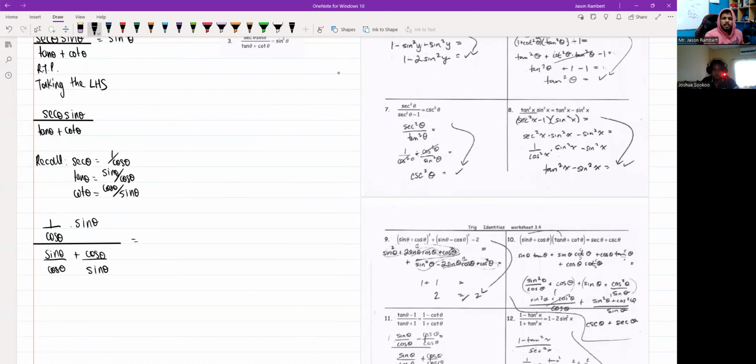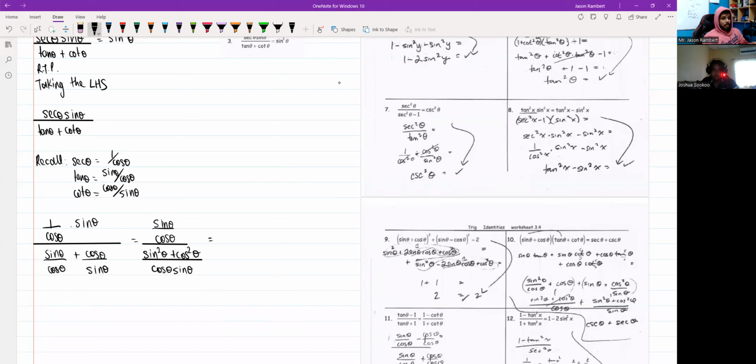My numerator is a multiplication. So this is sine theta over cosine theta. Then my denominator is an addition. And remember, the shortcut we have, we multiply these two. So those two will be sine and sine. So that is sine squared theta. We multiply these two. That works out to be cosine squared theta. And then we multiply the two denominators. And I get cosine theta, sine theta. Agreed?